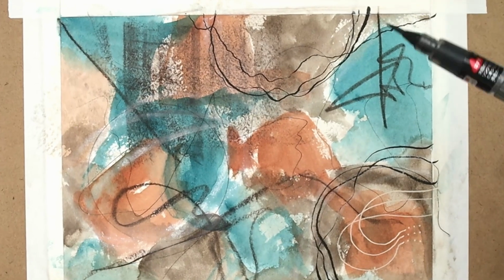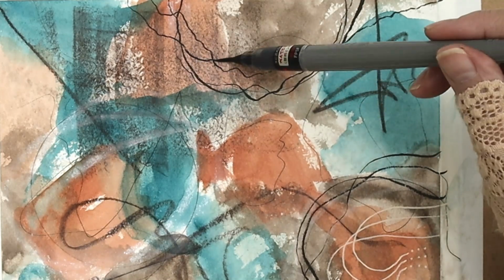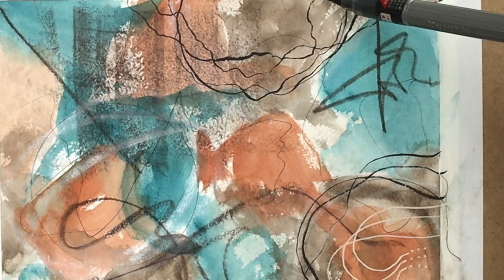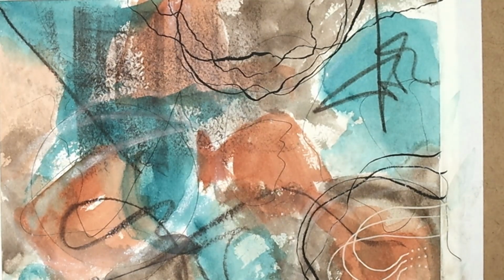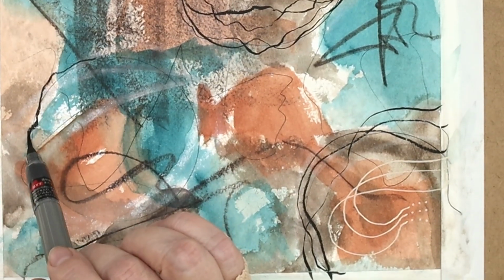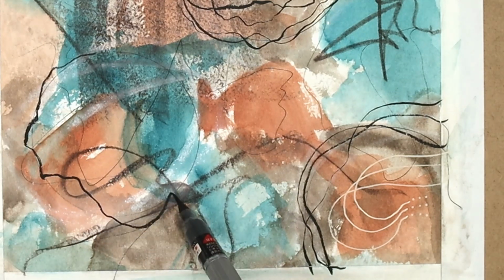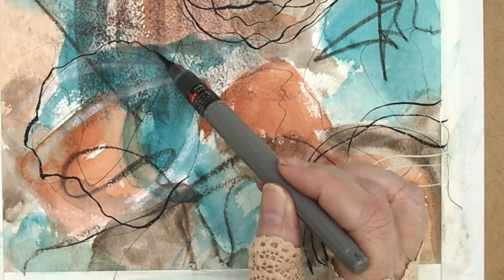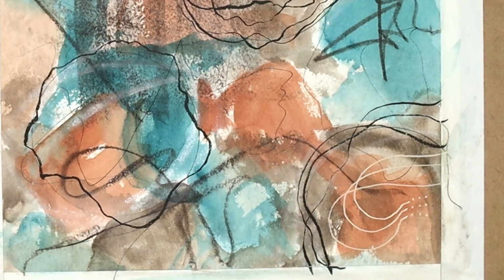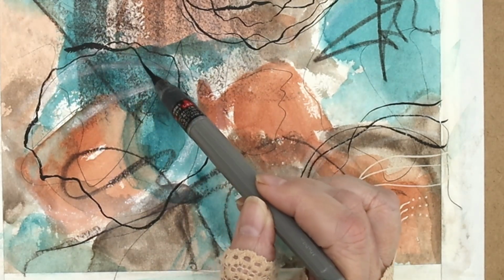Anyway, yeah, I just love the undulating lines that this thick thin does. It's so sensual, and it's beautiful, and it's expressive, and it kind of looks a little bit like what I imagined string theory would look like, but it's also like life. It almost looks like blood vessels, or I don't know, it's very organic, and I love it. I can't get enough of it.